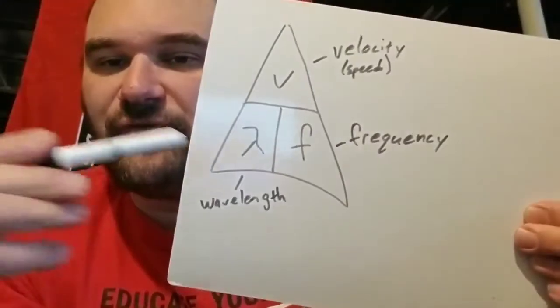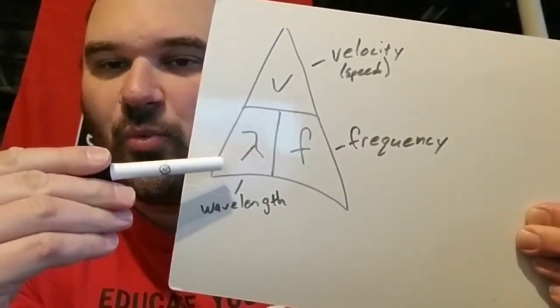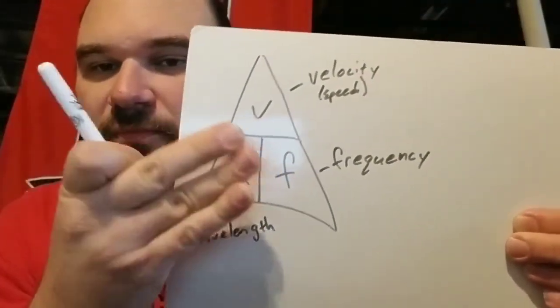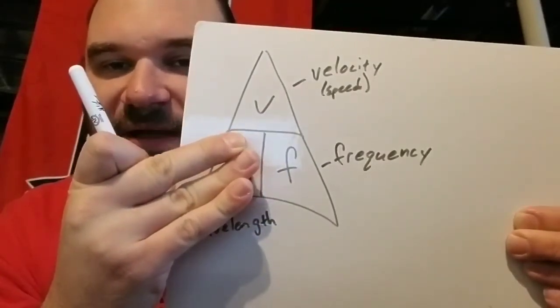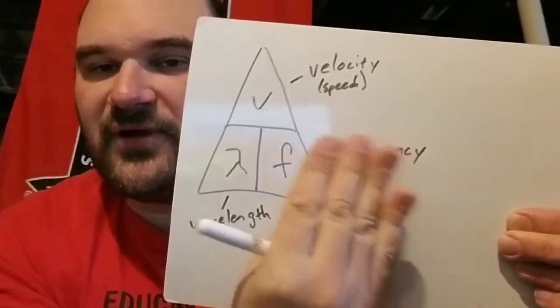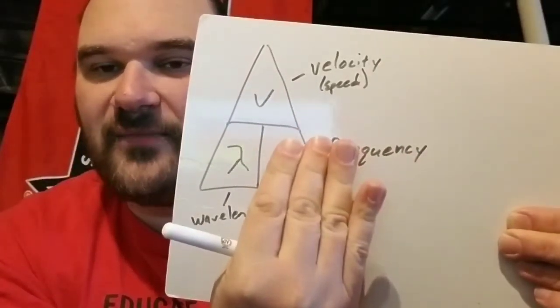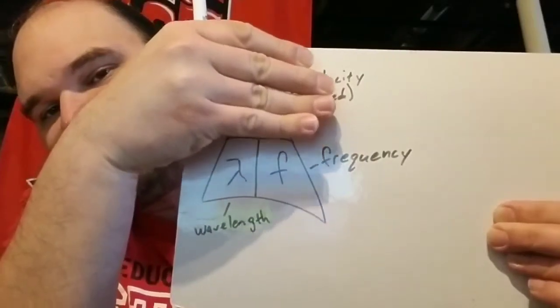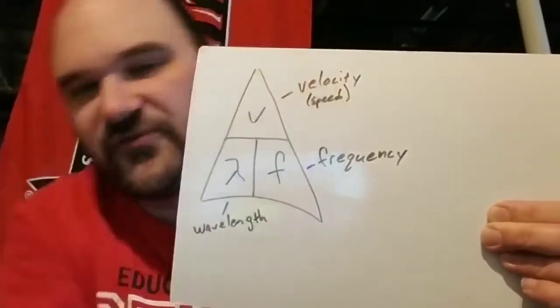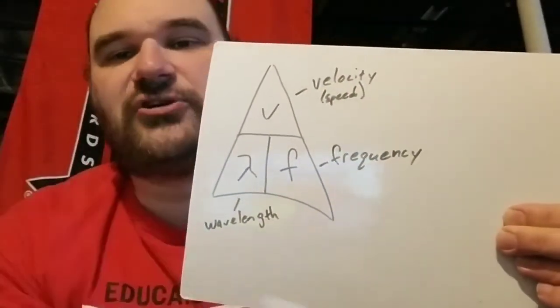And if we are looking for the wavelength, remember in class we were doing the cover-up thing, so then velocity divided by frequency. And if we are looking for frequency, we're going to cover that up: velocity divided by wavelength. First one I didn't actually do that. If we cover up velocity, we can see we're doing wavelength times frequency. So what are these terms?